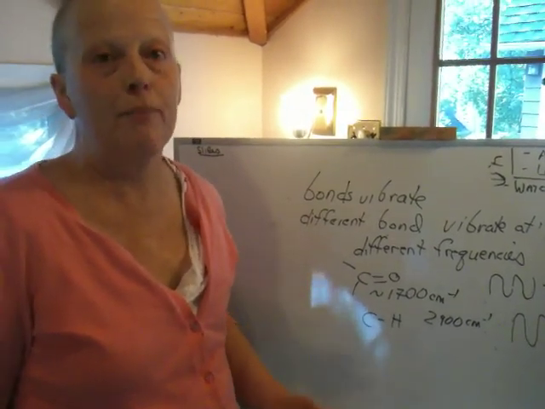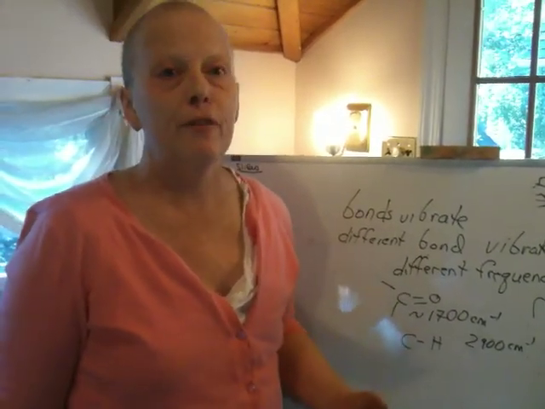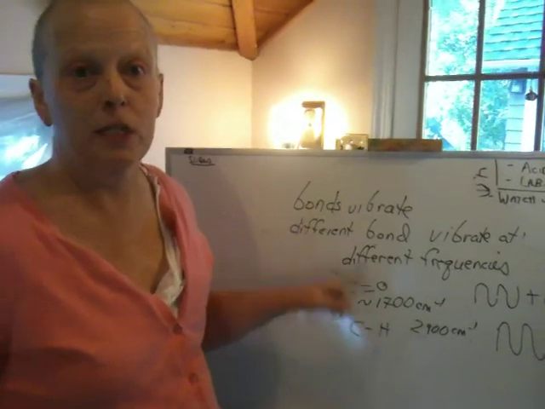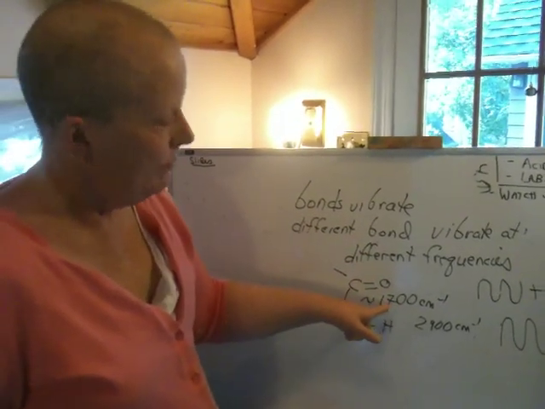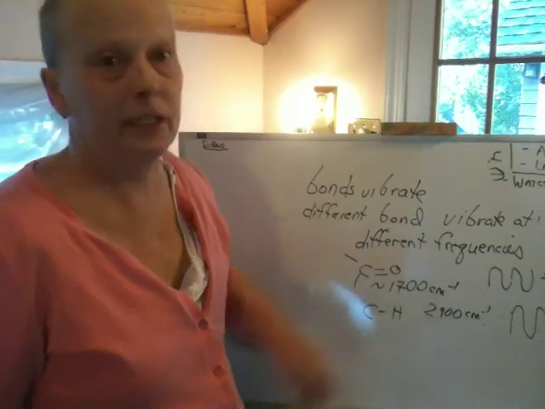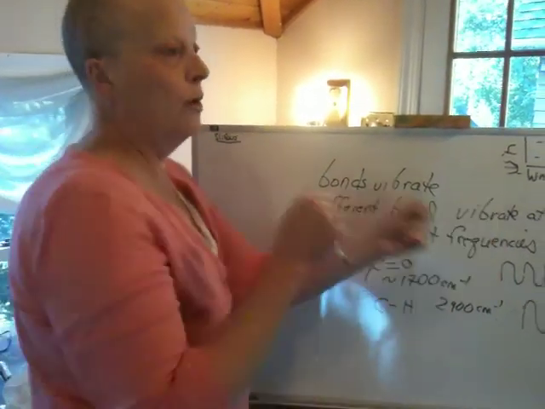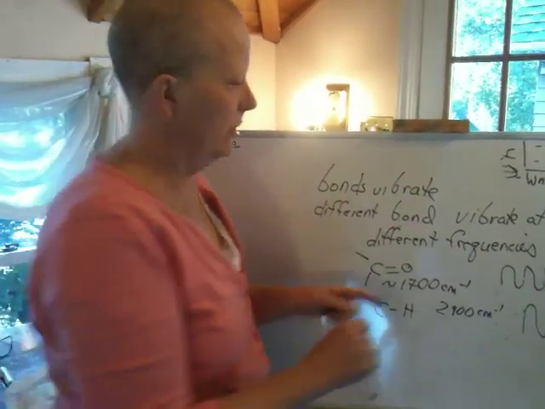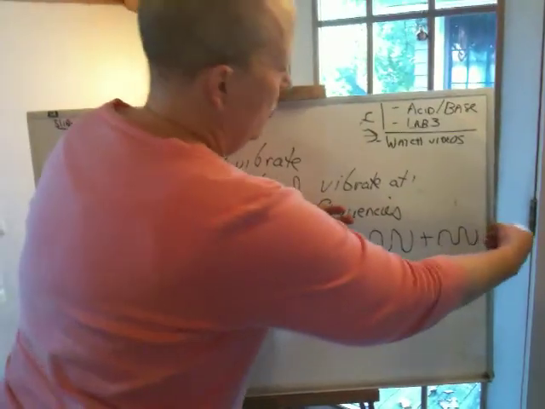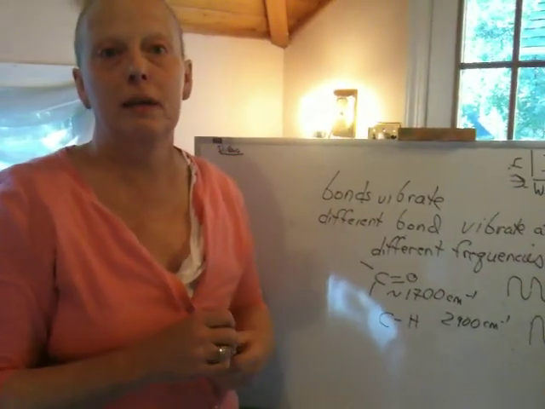The bonds vibrate at characteristic frequencies. When the infrared frequency exactly matches the bond vibrational frequency, in other words, if I put in exactly the frequency of this bond vibration, let's say it's 1700 reciprocal centimeters. When I input 1700 to a bond that's vibrating at 1700, you can think of it first as a wave phenomenon. The waves add and the amplitude increases. So what's the perturbation to the molecule?